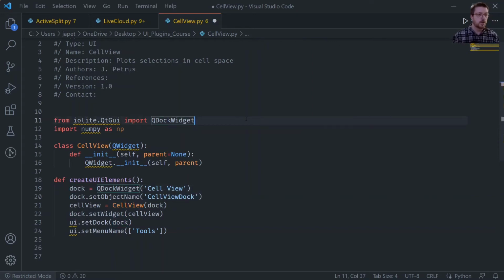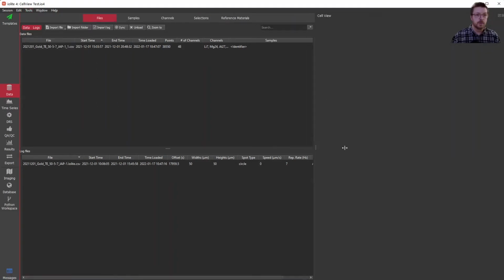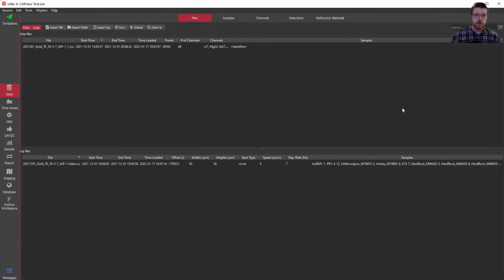And that's because I haven't imported QWidget, I think. Right, so now we have cell view here. You can see that there's a little thing to toggle it. So it can show up as a dock now, but we of course aren't actually doing anything with our widget, so it's just empty for the time being.